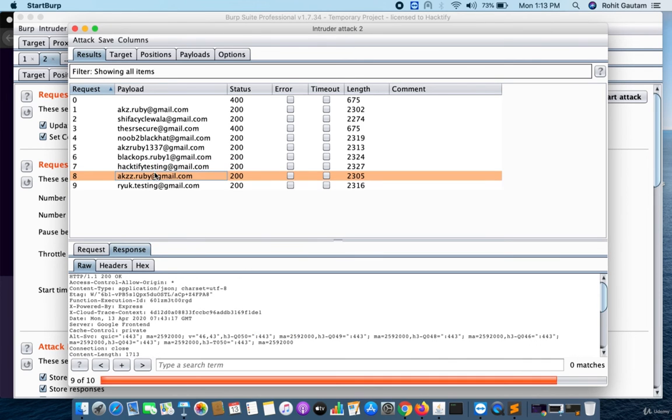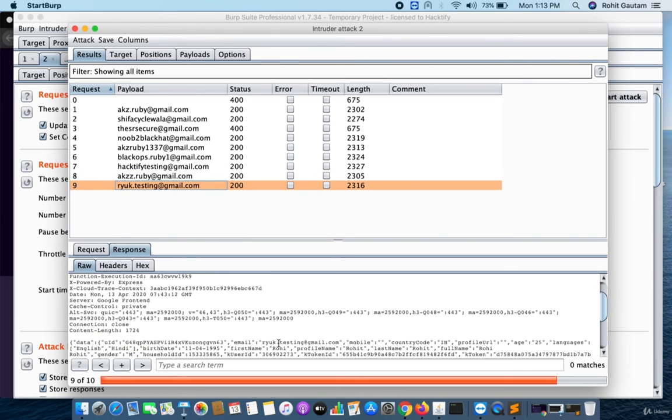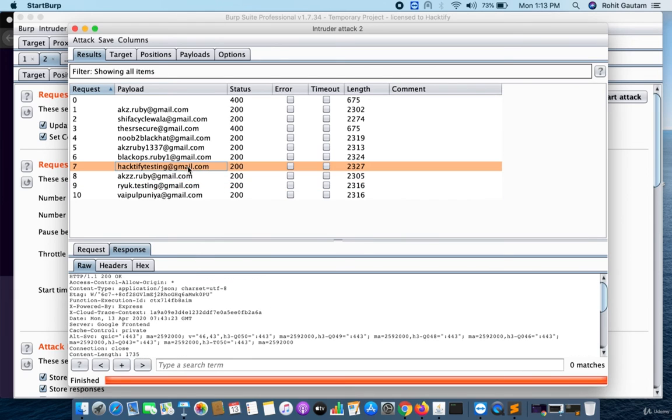So basically we have right now made 10 accounts on the website by exploiting no rate limit, because there should be a type of checking, a type of validation. So there is no validation.